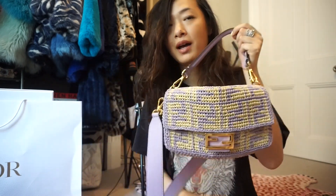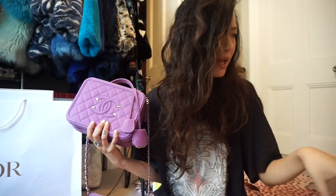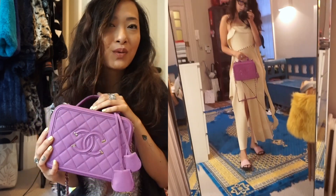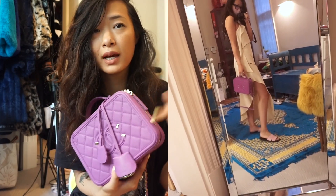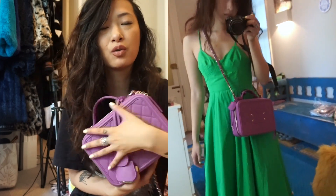I just love this with casual denim and t-shirt looks as well as girly dresses. Sticking to the same family of colors, the last four bags are all Chanel. This is a pinky-purple bag — this is the Chanel Vanity Case. Jacob and I have concluded that this is Daphne from Scooby-Doo's color and I am here for it, which makes me love the bag even more because I freaking love Scooby-Doo. When you're carrying it, it just feels really special. I personally don't like the two-tone ones where the CC is a different color — I prefer just the one tone on the Vanity.